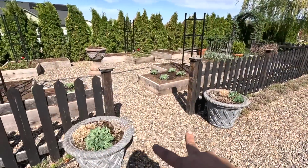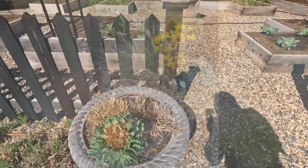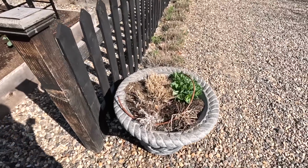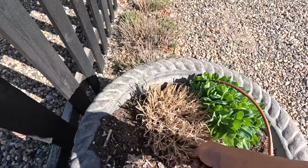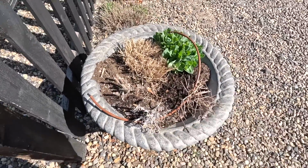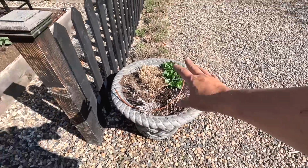Okay, so these two containers right here and that one. Last fall, I put some autumn joycetum, which you can see are still looking really good. We're going to pop those out and plant them in the landscape. And then I had Rudbeckia. There is a perennial miscanthus, but I don't think it made it. And then some other things, so helichrysum it looks like. Anyway, we're going to clean everything out so that we can start with fresh soil as well.